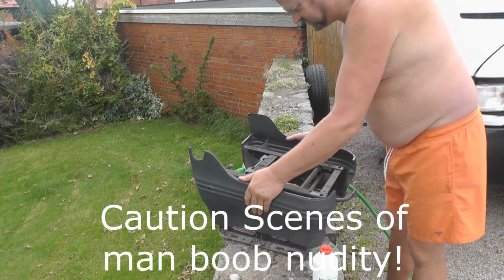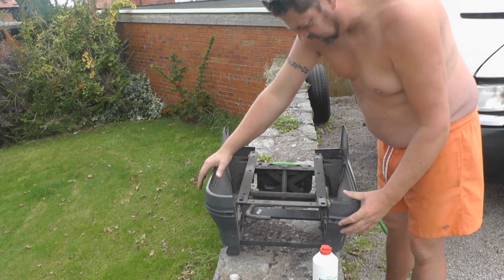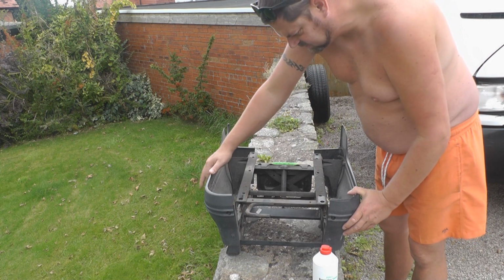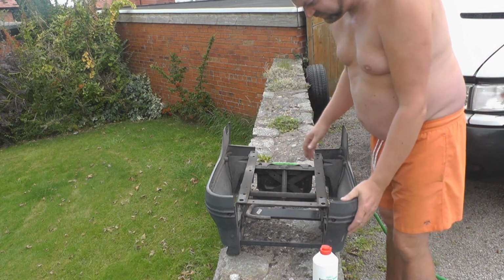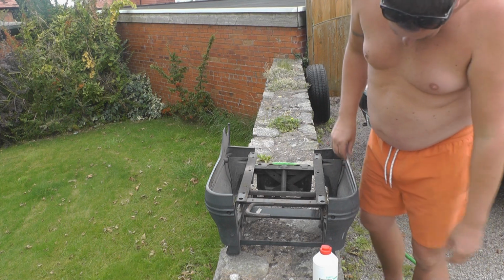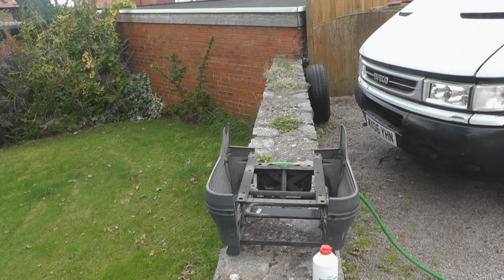This is the base for the passenger seat. And I'm going to take this cowling off. It's come out of a Ford Transit, the old type, the smiley face one or something. But anyway, that base is perfect. And this is for the passenger seat, as I said. So I'm going to give it a good clean down first. Take this cowling off and get it looking somewhat like.